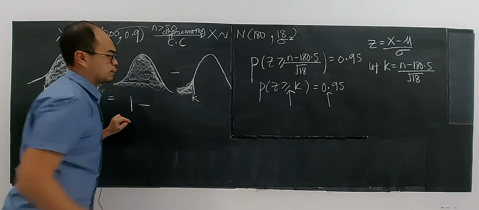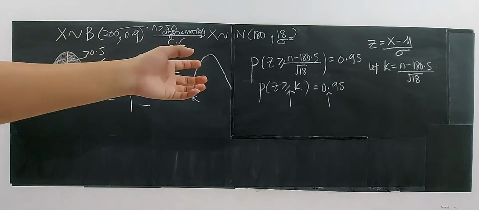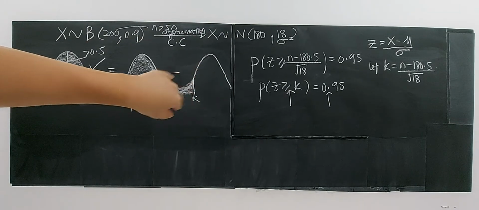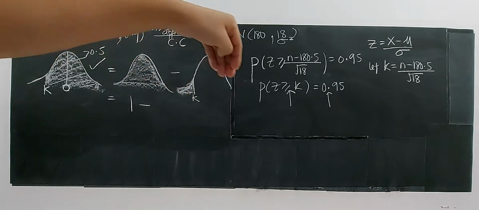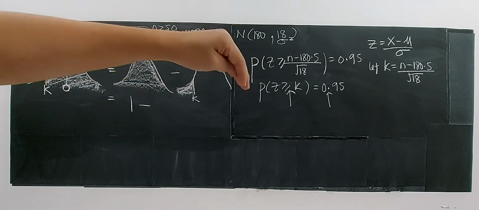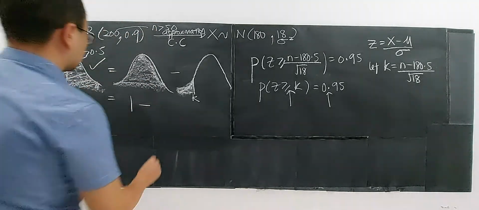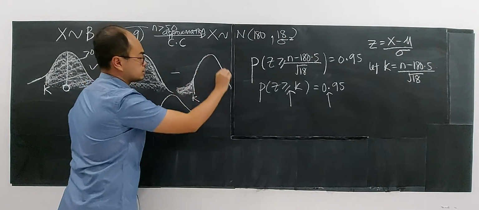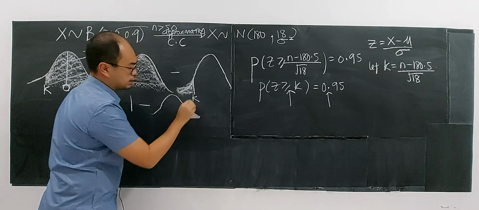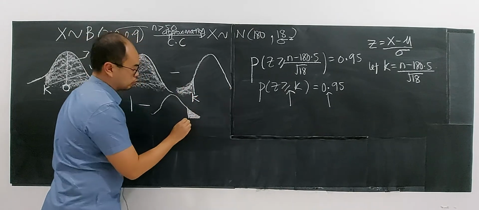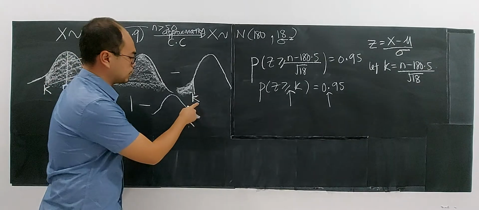This is k, right? But from the statistical table, we never study the left hand tail. We don't have a value for it. So we have to convert this into a right hand tail, or we reflect. We're using reflection because the normal distribution is always symmetrical about the line 0. So I rewrite this into the upper tail, the right hand tail here. But if here is k, going to that side, it's no longer k. You shouldn't write k. How come they have the same value? Logic, common sense. You put k here, here cannot be k.